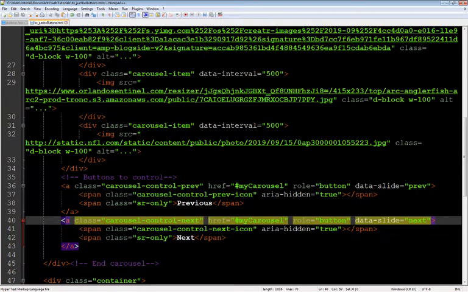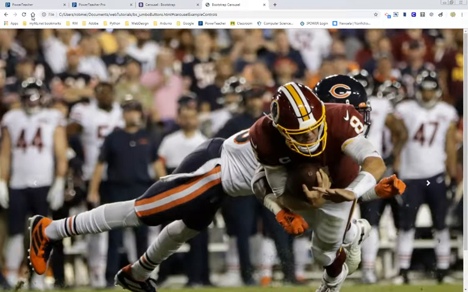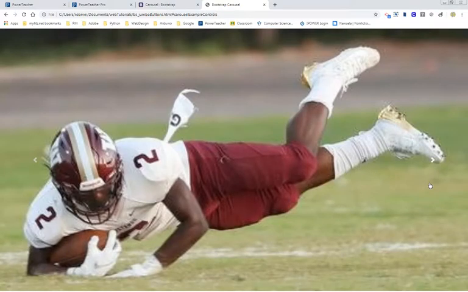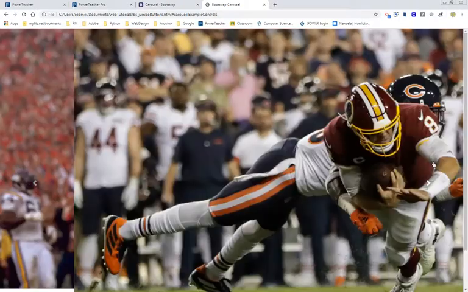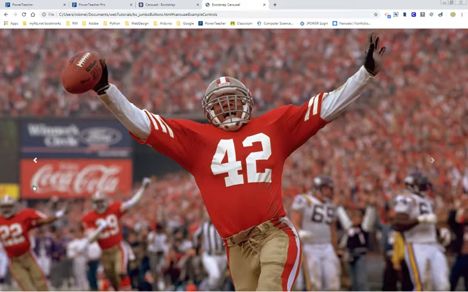So if we refresh that, what we should have is we should be able to actually click through our carousel. If we click the other one, we click back. So that ID, this is the case where that ID is extraordinarily important.